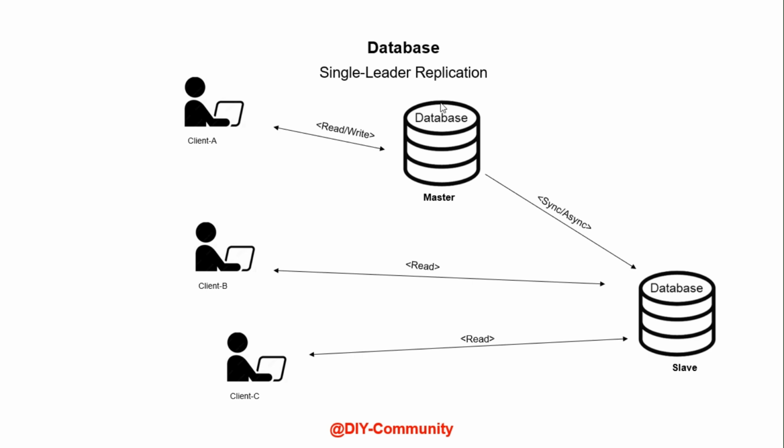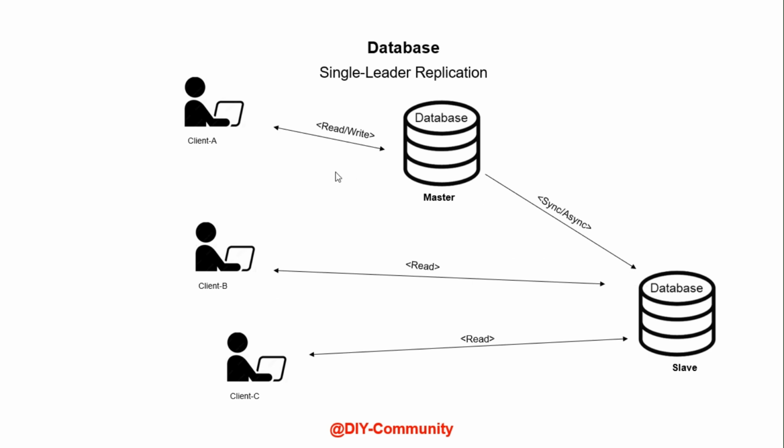Asynchronous, the data gets committed here irrespective of whether it is getting updated or when it is getting updated on all slave databases. Consider it like a background process. As soon as the data gets updated here, it returns back to the client, and then behind the scenes, asynchronously, this data will get populated on all other slave databases. If user B and user C only want to read the data, they can query slave databases.